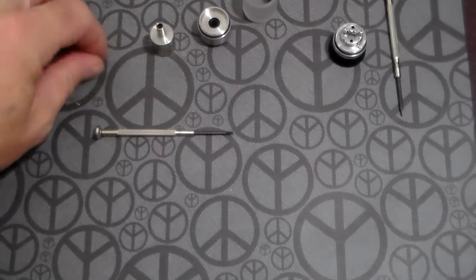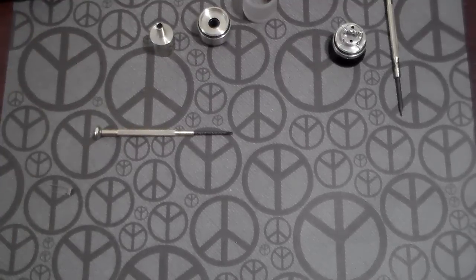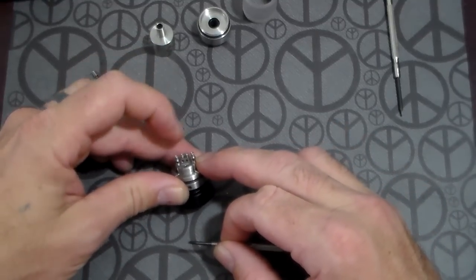So, all right, our first coil. Ooh, that baby's still hot. Woo! I don't know if you can hear that, my finger sizzling on video or not. Man, careful, guys.